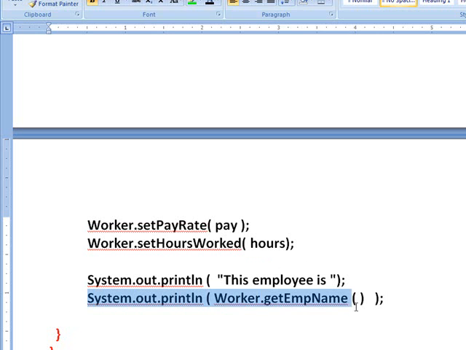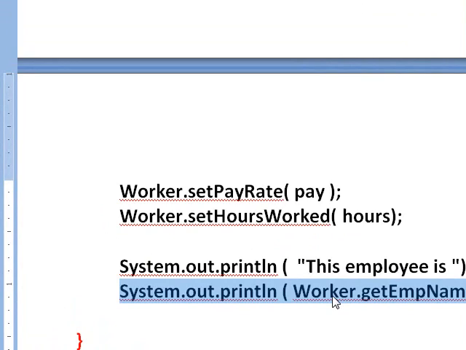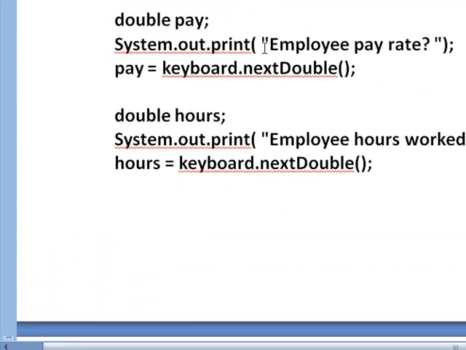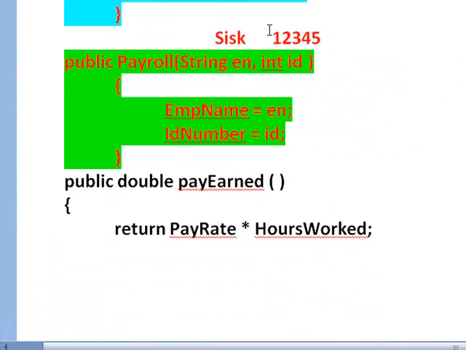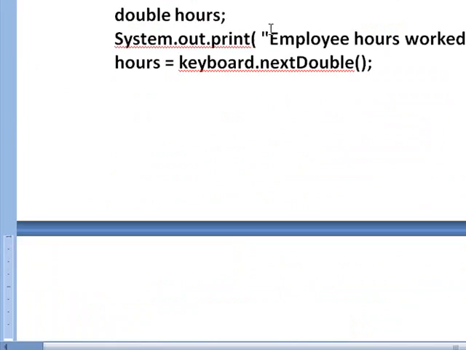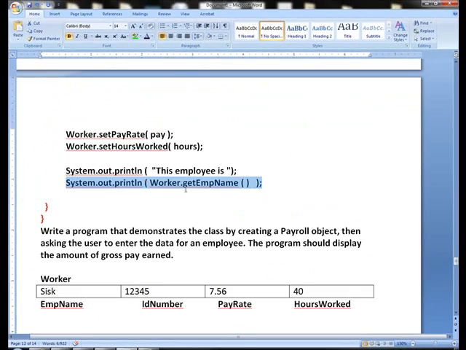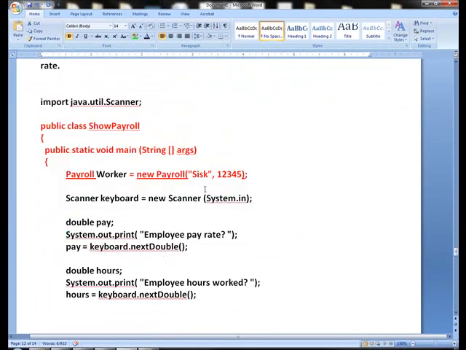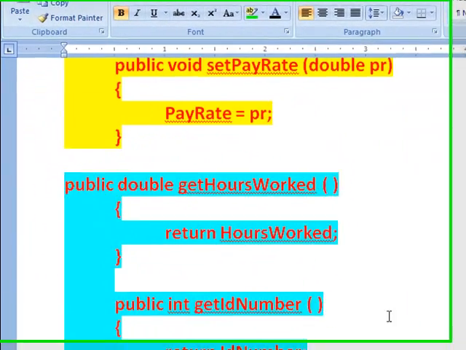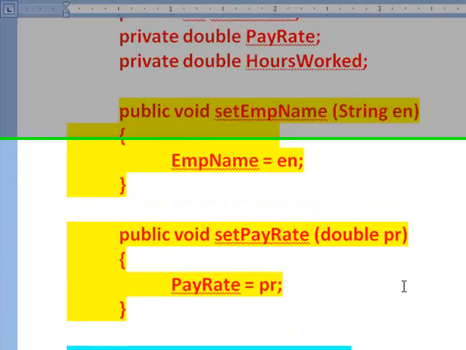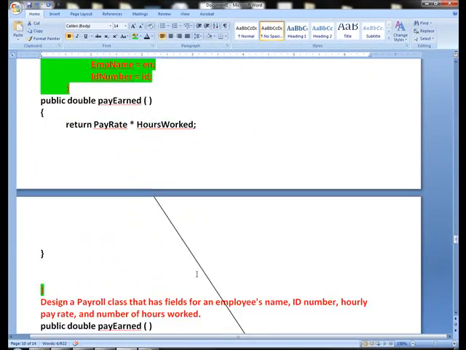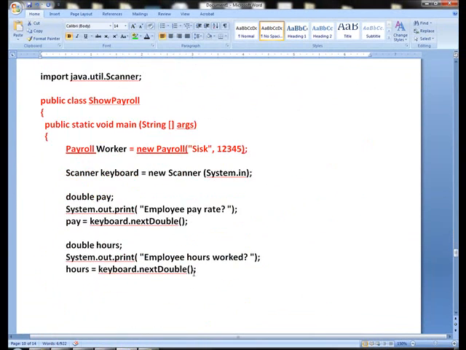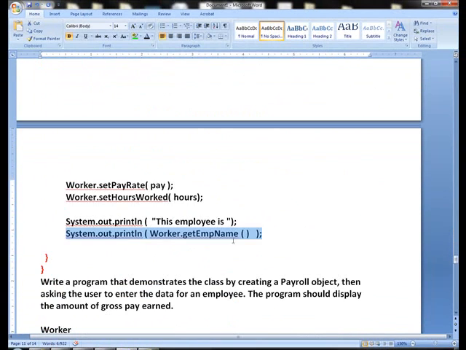And that statement right there will tell the computer, go into that class for worker called Payroll, and that was in the other program, not in main, but in the other program, and get that information. What was I doing here? I'm going through this so fast I'm probably making you guys dizzy. I wanted to get the employee name, so Java will automatically go to that class definition. It will find get employee name, which is not on this list, and it will return the employee name. And you would do the same thing for getting the ID number and all that.